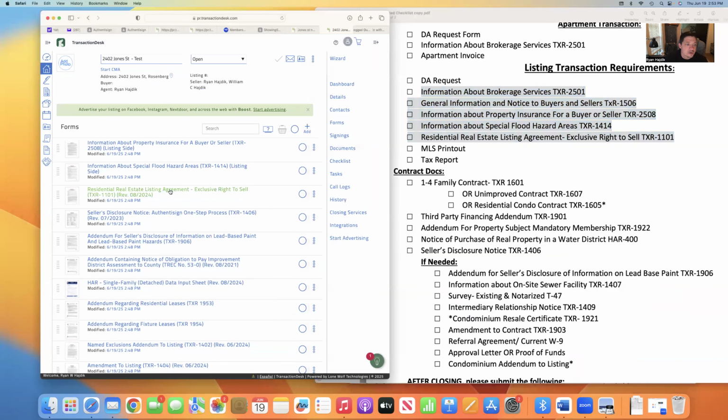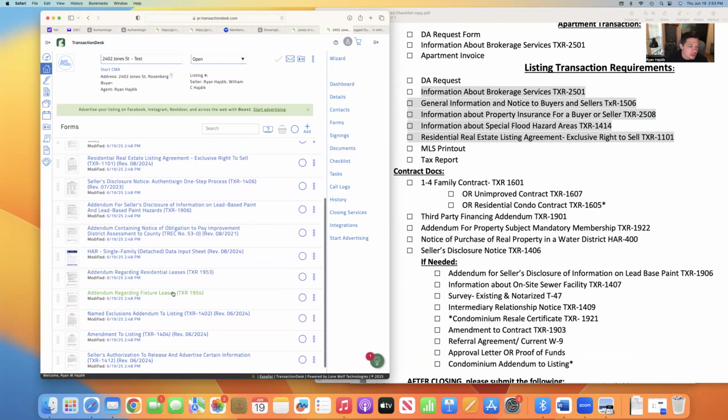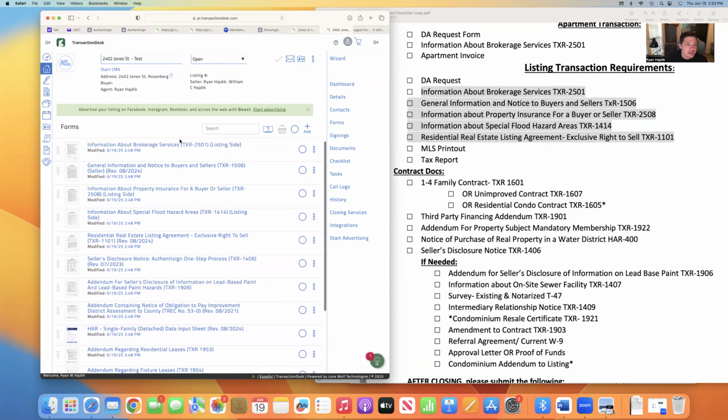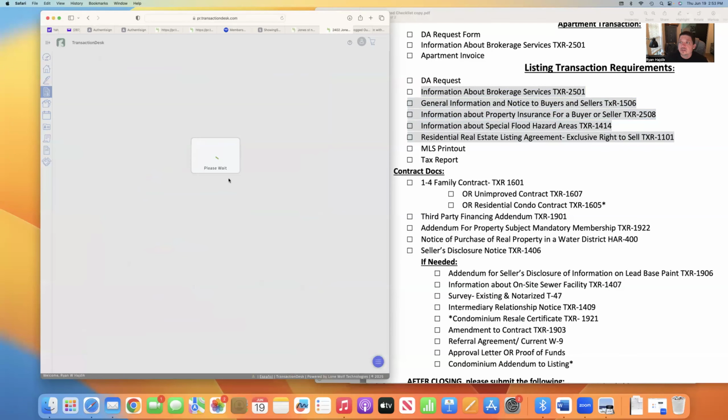Here's the listing agreement and the information about brokerage services, which of course is the most important, which you probably should have already had signed. But I will say a lot of this is already auto-filled because it knows that you're the listing agent and the seller. So the good news is it auto-fills most things.